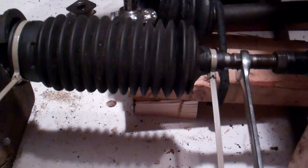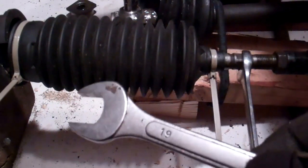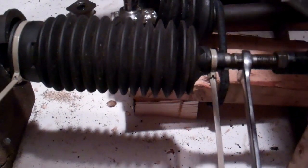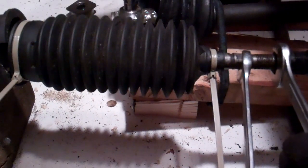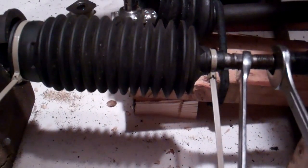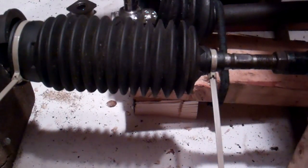According to the vehicle maintenance manual, we loosen the outer tie rod end locking nut, which is here. In the case of this particular vehicle, it's a 19-millimeter wrench, and we're holding the tie rod itself with that wrench. We cleaned all that up. So whatever the maintenance manual for your vehicle tells you the sizes are — we're holding the tie rod there, loosening this up. Our manual says about an eighth of a turn, so that's loosened off. That could be difficult to do; you may have to fight with it a bit, but you should be able to get that loose.